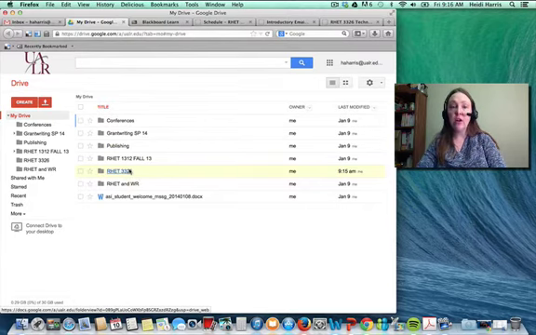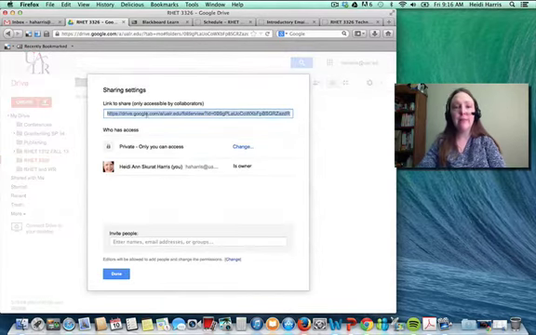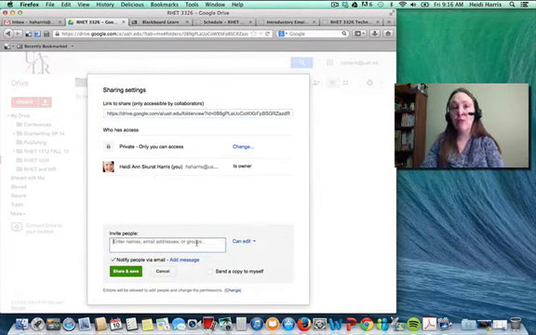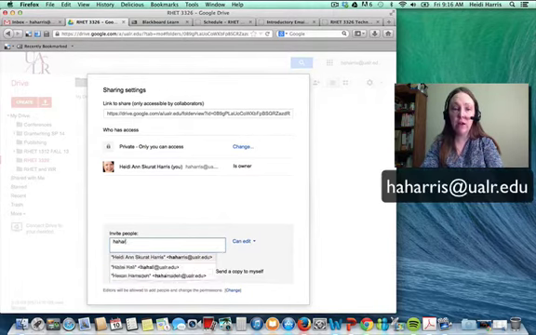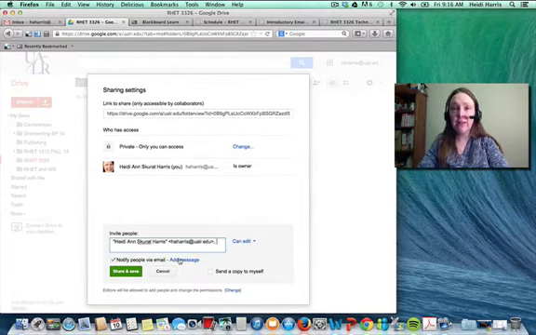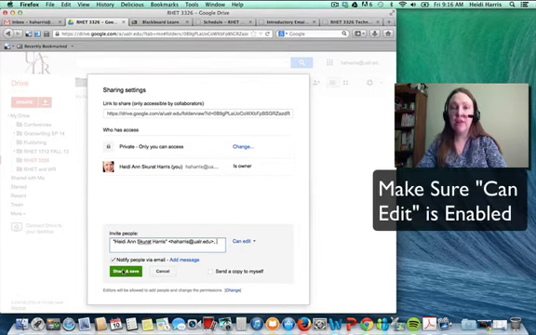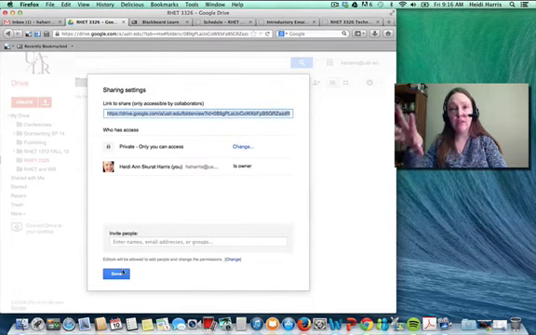If you know you're going to want to share all of your materials with me automatically, there's a quick way of doing that. If you click on that folder, you can go up to this little icon, which is the Share Folder icon. Click on that icon, and this is my account, so I'm automatically in there. But what you can do is invite people to share your folder. So you could invite me, and if you just start typing my email address, H.A. Harris, my name should automatically populate. You can click on that. Make sure this Can Edit button is enabled and hit Share and Save. And what that's going to do is allow me to see anything that you put into that folder automatically.